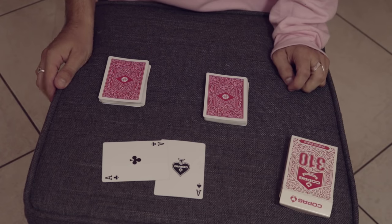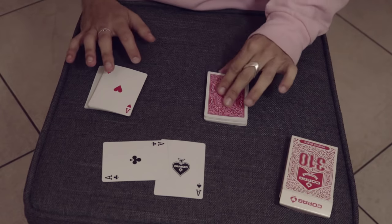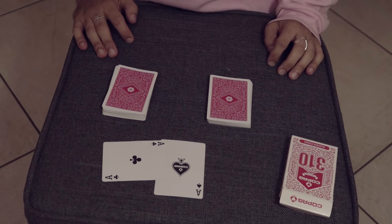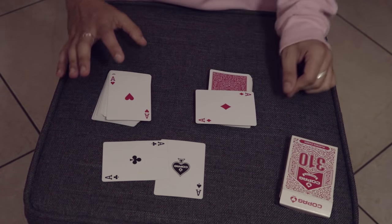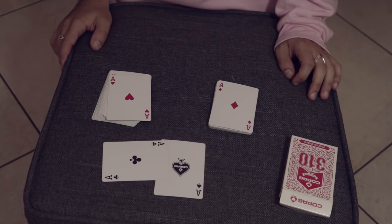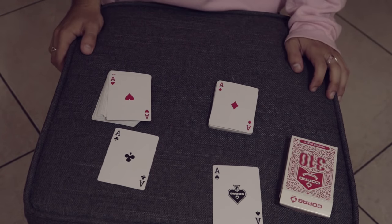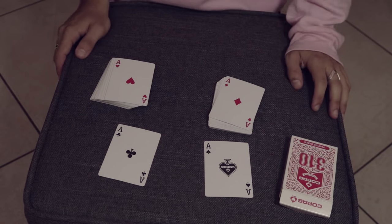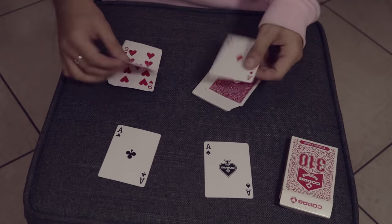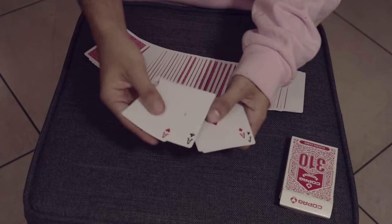And all you need to do to produce the Aces is turn this half face up. So you're turning the right-hand half face up at the same time that you turn this card face up. That's it, that's all that's happening. So you go, oh wait a second, you actually did better than that, sir, because you found all four Aces. Good job. Great job, Sparky. You're amazing. And that's the simple way of doing this prophecy Ace trick. All you're doing is literally a prophecy move, and that's all that takes place for you to find the four Aces — and the spectators think that you have some sort of magical powers over the cards.